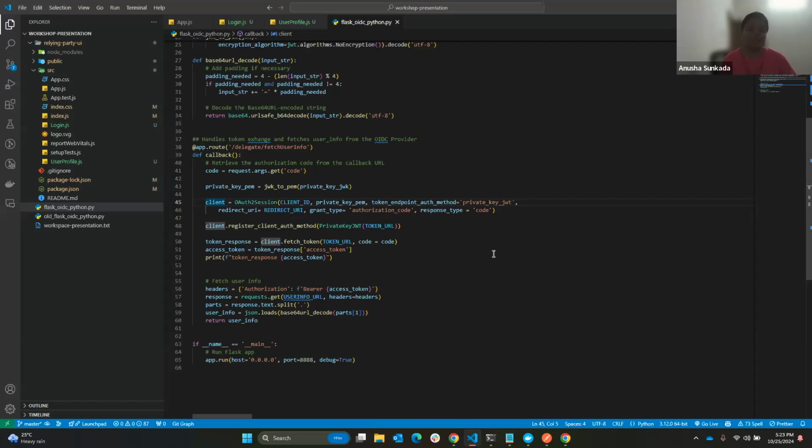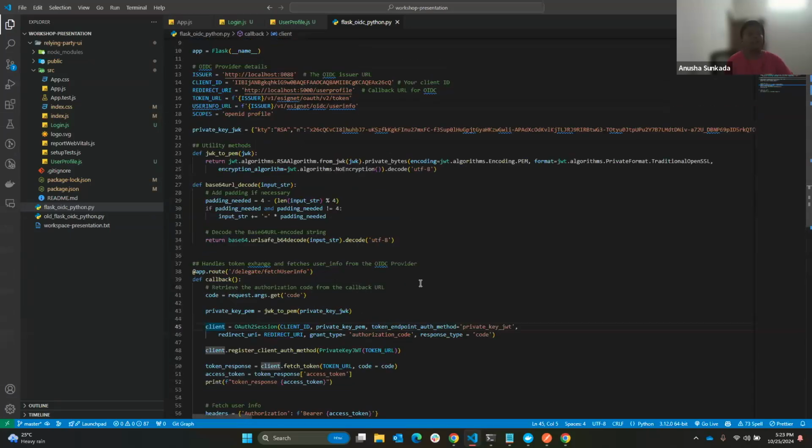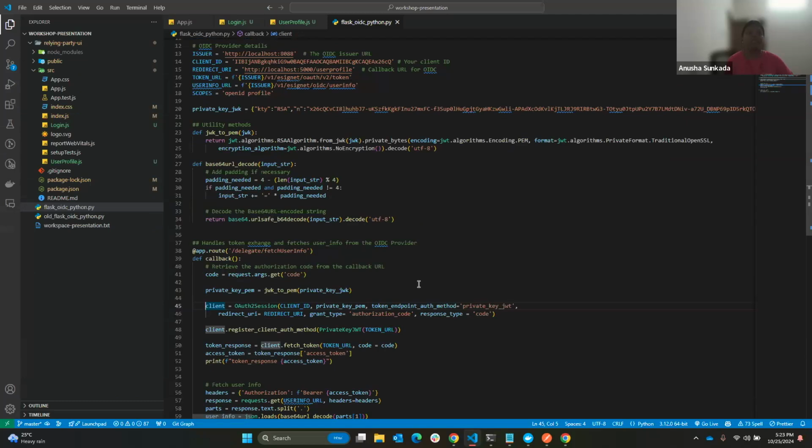The private key generated by the relying party is then used to sign a JWT and send it to the server. The server is the eSignet server, and it will validate the signature with the public key that it is storing for your client ID. Only if the signature matches will it allow the token exchange to happen.